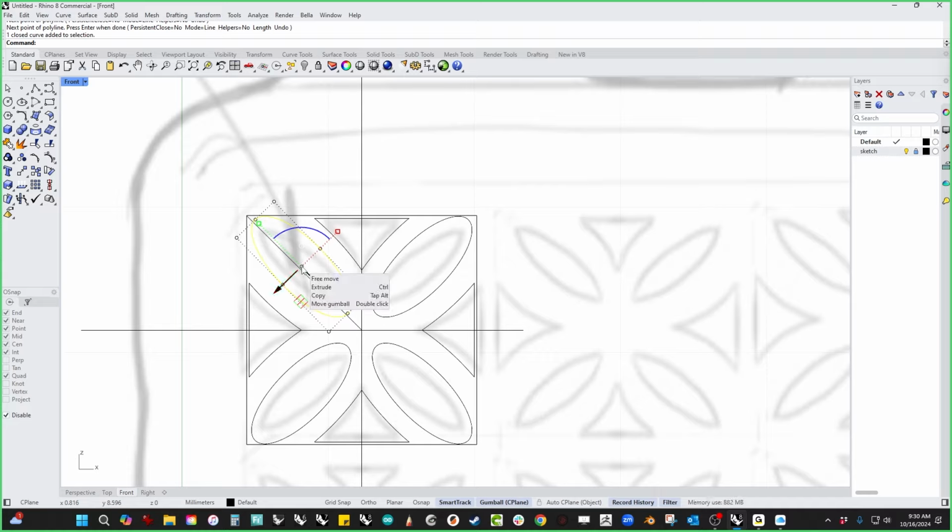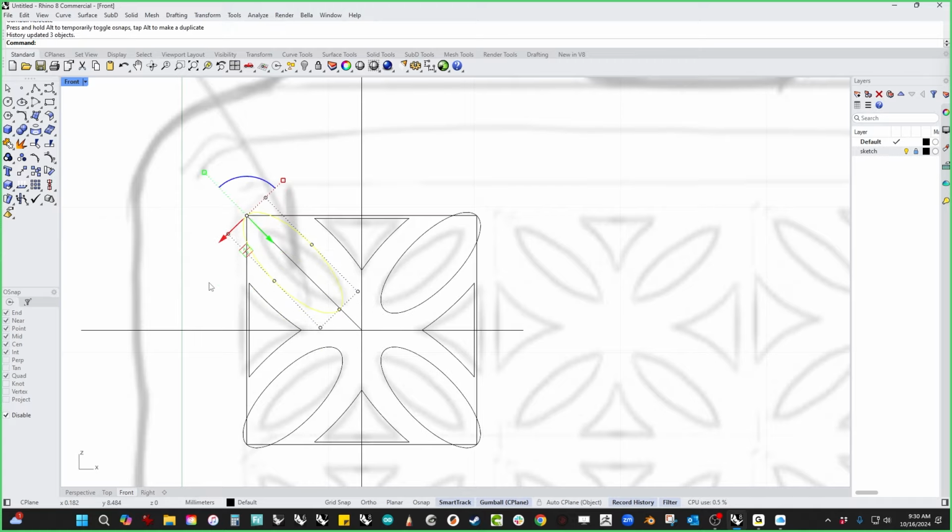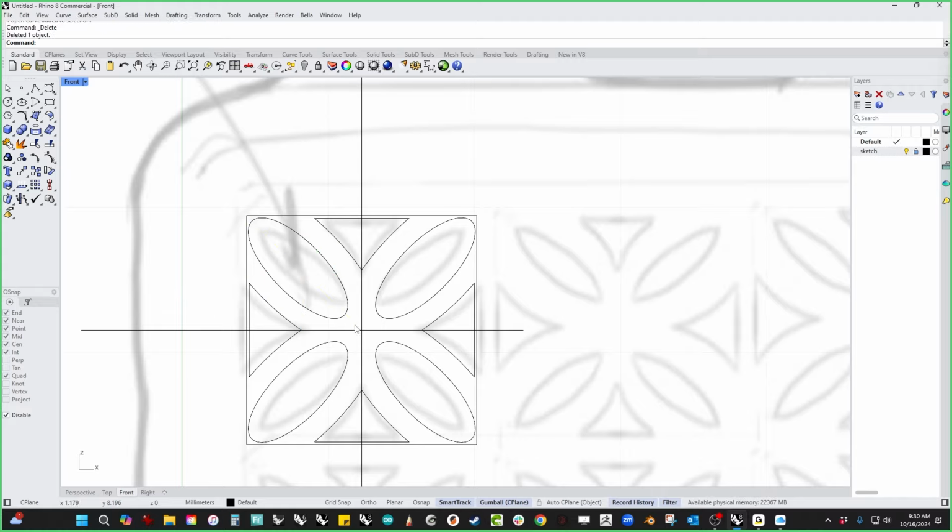So I'm going to do this the old way, and I'm just going to move this up to here, and then I'm going to use the C-plane waffle, and I'm going to snap it right to the edge of that. And then I'm going to use the arrow, and I'm going to slide it right straight down there to get it to the orientation that I want. And you can see that that kind of fixes the misalignment of that cell.